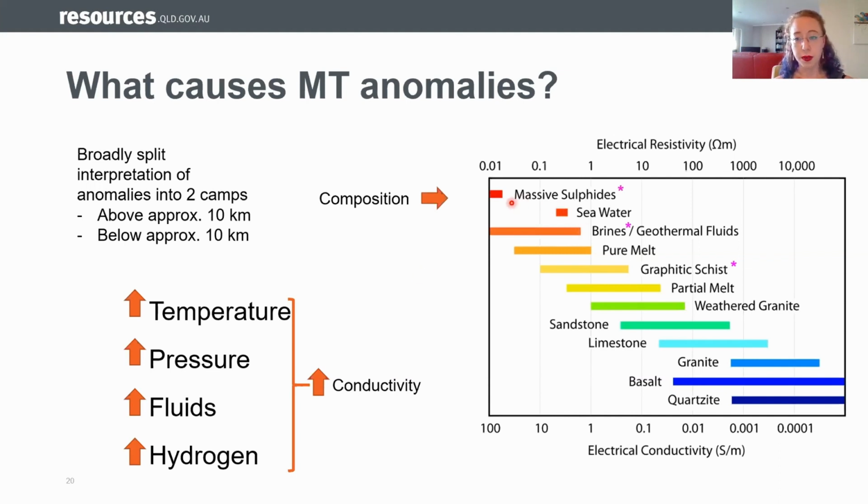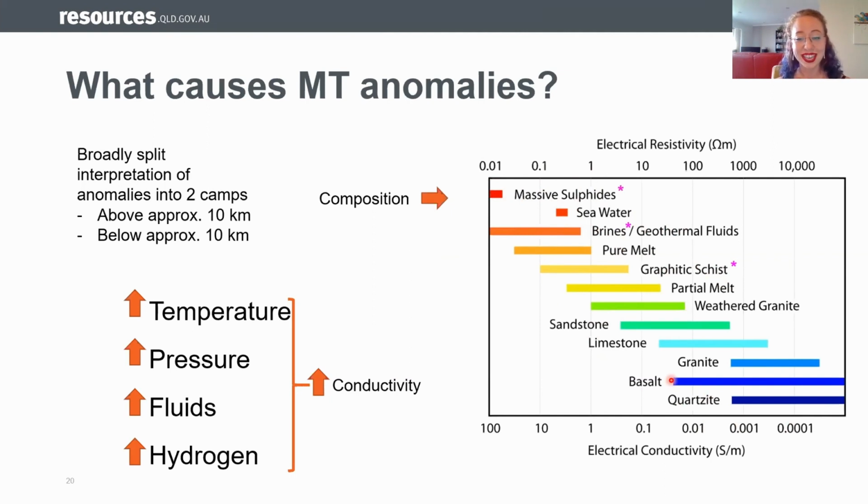So you're talking the presence or absence of brines or groundwaters. Massive sulfides are obviously quite important in the Mount Isa area, as are graphitic schists. And they're the primary candidates that I think about when I'm trying to understand what these anomalies might be in the shallow crust. Obviously, these are very conductive compared to general country rock. But as you go deeper into the crust, things get a bit weirder. There's more factors that you have to think about.